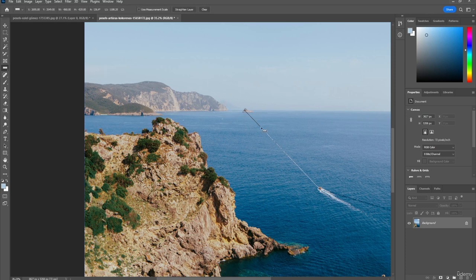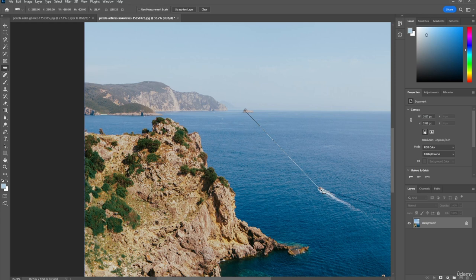As you can see, after I have created this line, information has been provided to me over here, according to Adobe Photoshop, and this picture is measured in pixels.